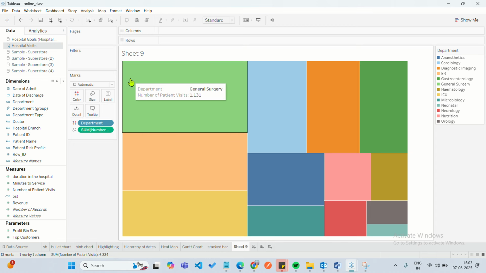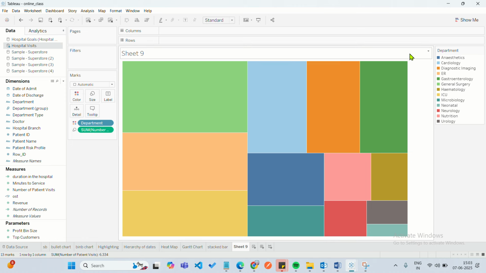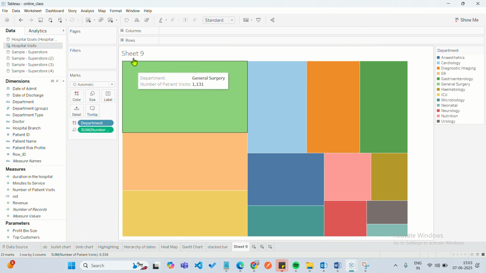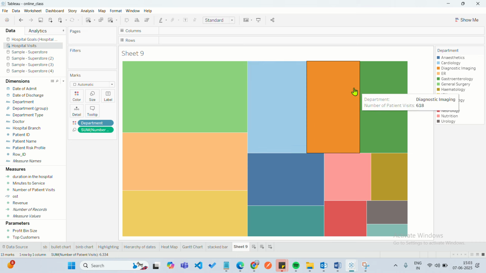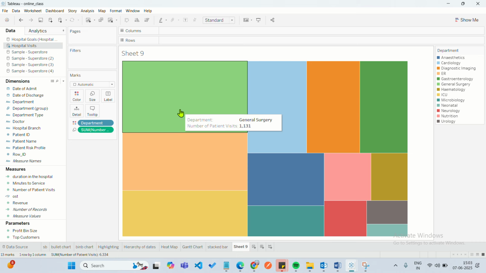Actually, a tree map is a series of rectangles. This whole big rectangle is showing the departments, and the parts of the whole. The whole is department. So this is general surgery. This is diagnostic imaging, like that. I hope it's understood for everyone.